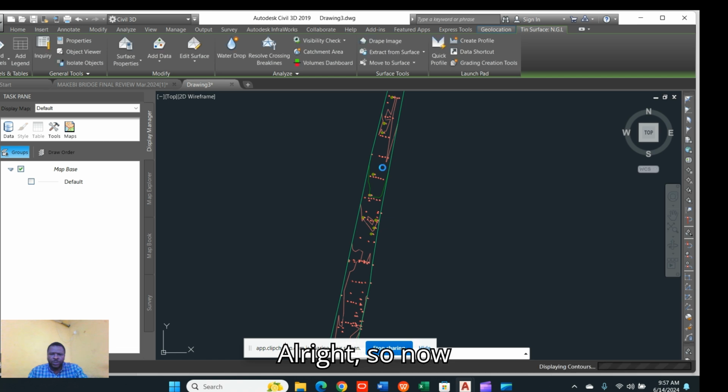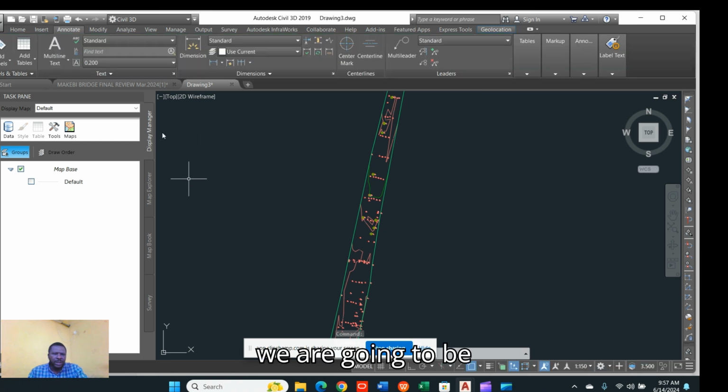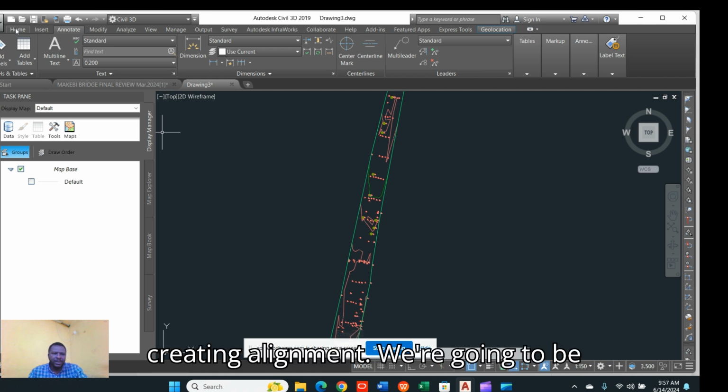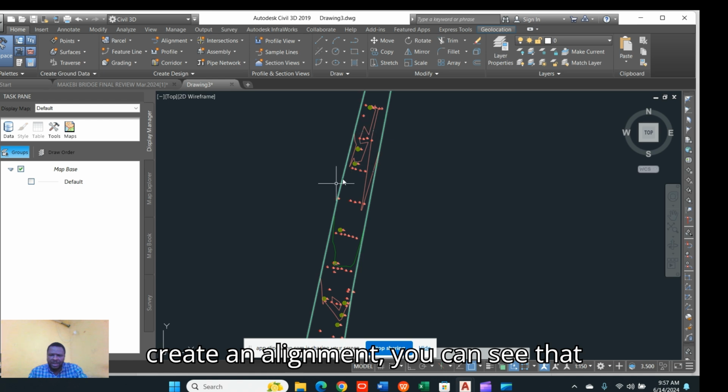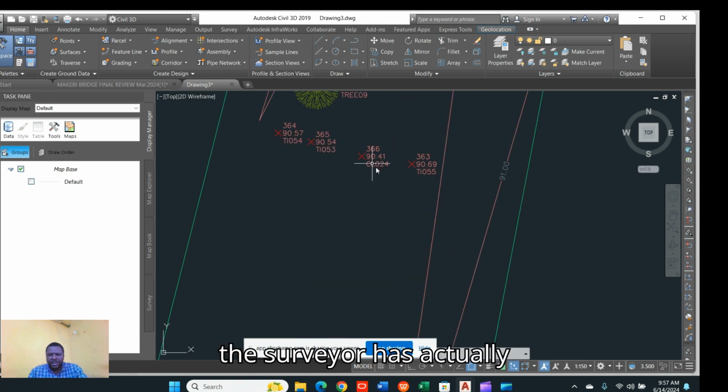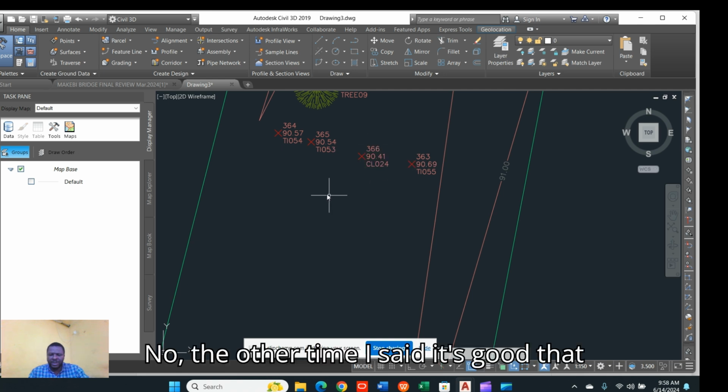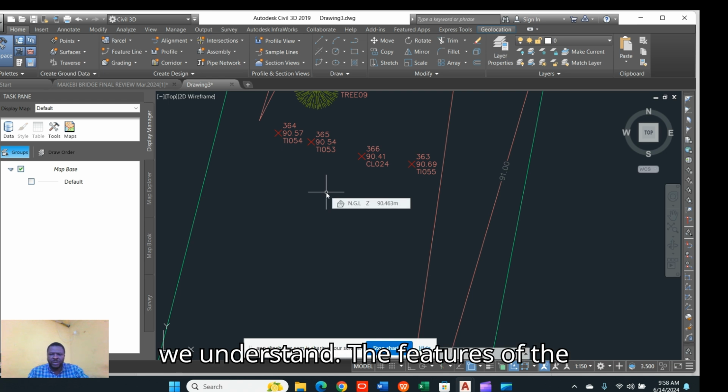All right. So now we are going to be creating an alignment. But before we create an alignment, you can see that the surveyor has actually tried to propose a center line for us. Now, it's important that we understand the features of the road.